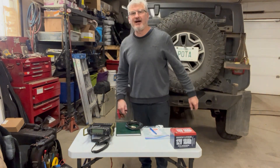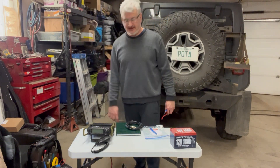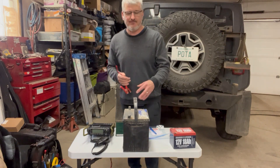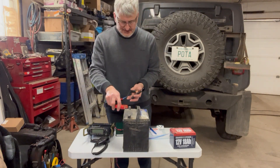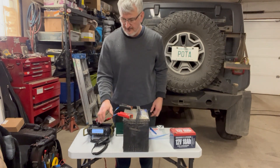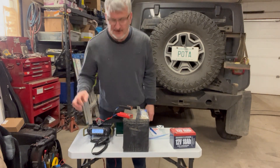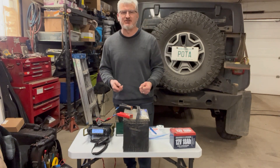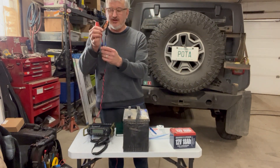I've got some good DX going on, a pile-up. I don't want to go home — I want to play some more radio. Battery's dead, radio's dead. I'm not going home. I'm going to take these, open the hood on my Jeep — this is my car battery — hook up positive and negative, and we're back on the air just like that. So we're using the car battery. Of course, you don't want to drain your car battery — please charge it every once in a while. You'll really be screwed sitting in the park with no radio and no car to start. But simple as that, that is one of the tricks I use.